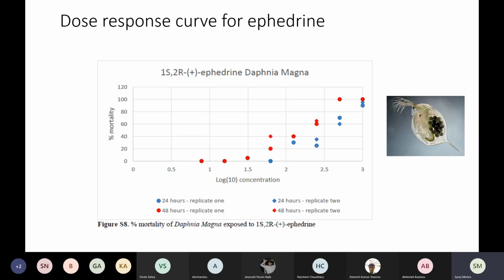So in one flask, you are going to add 50 of these insects. In the other flask, again, you will add 50 of these insects. And then you are going to add different concentrations of the compound which you are going to test for toxicity. Then you are going to remove a sample after 24 hours, after 48 hours, and so on and so forth. So in other words, the experiment has been carried out in duplicate at two different places.